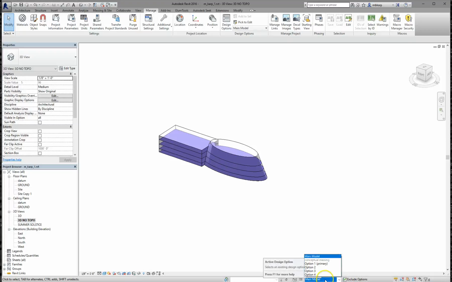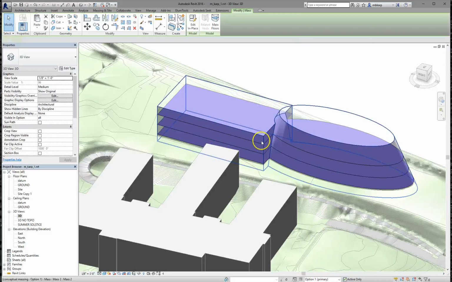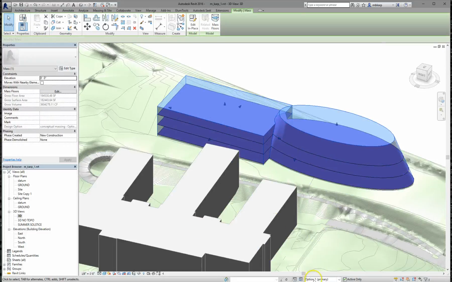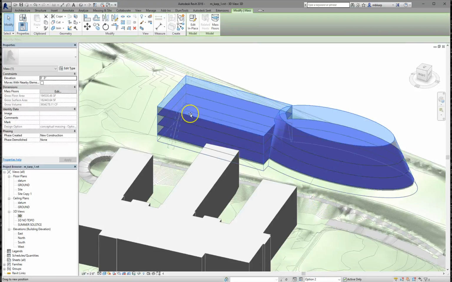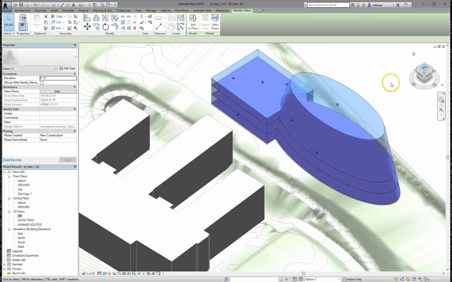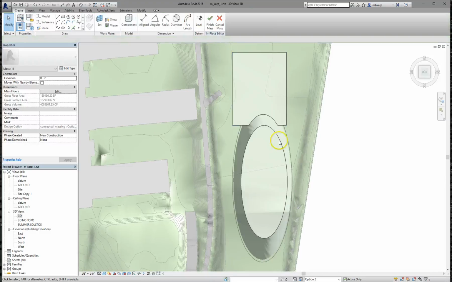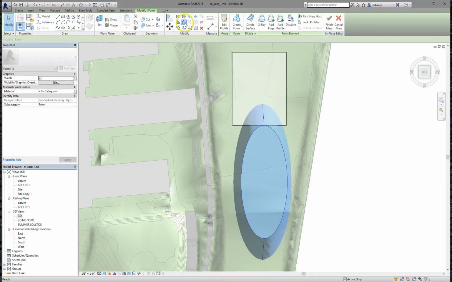So if you want to work on it, you can just toggle to it here. If you're in a 3D view, you can select everything else, no problem, but you can't select your option. Once you toggle to your option, let's go to the primary, then you can only select what's in that option and not anything else. So what I'm going to do is go to option 2, and we're going to make some adjustments. You can make this a little smaller, make this a little taller, and you can just do some general rearrangements. I go into Edit in Place. I can come back and always edit whatever I want. I hit Tab, I can select one shape, not the other. Use the Rotate tool. You can even rotate it a little bit on the site.